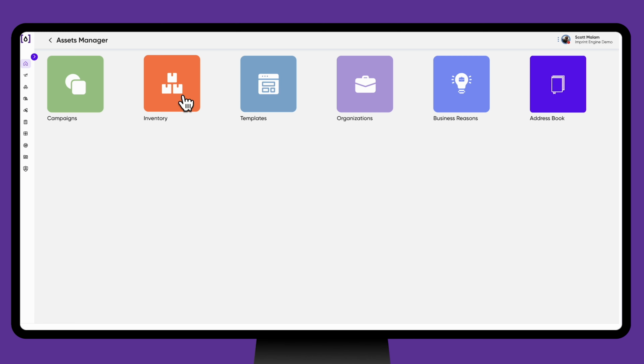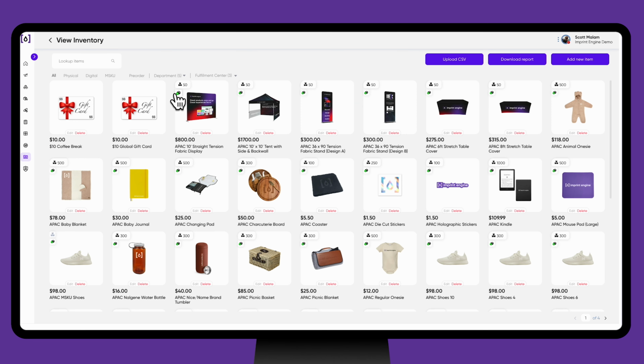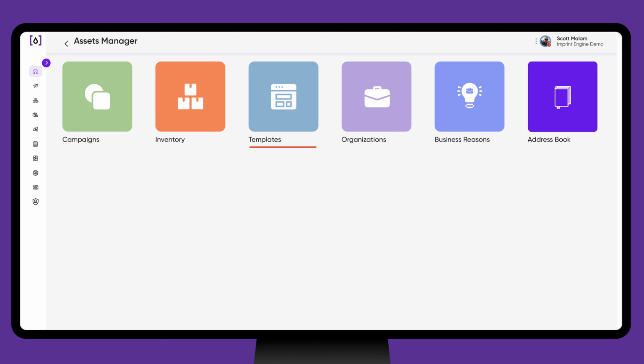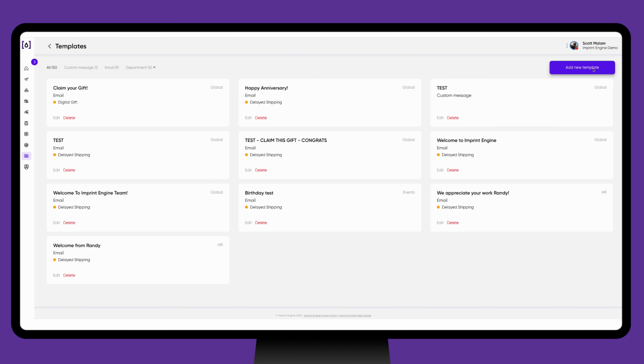Inventory. You'll be able to see all your inventory stored with Imprint Engine through your portal. And I'm talking everything, meaning real-time inventory, which fulfillment center your stuff's in, which departments it's assigned to, and all the product details. Oh, and the best part? Every time you buy new products, our team at Imprint Engine takes care of setting it all up for you. No sweat. They're like inventory superheroes, swooping in to save the day, making sure everything's accurate, and saving you from a mental breakdown.